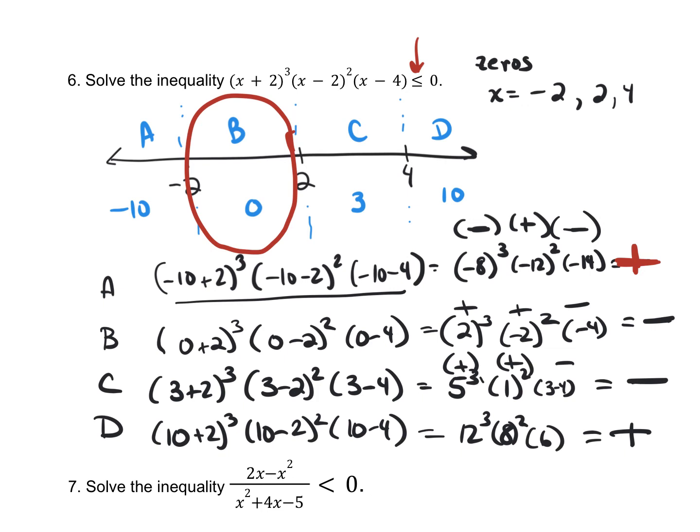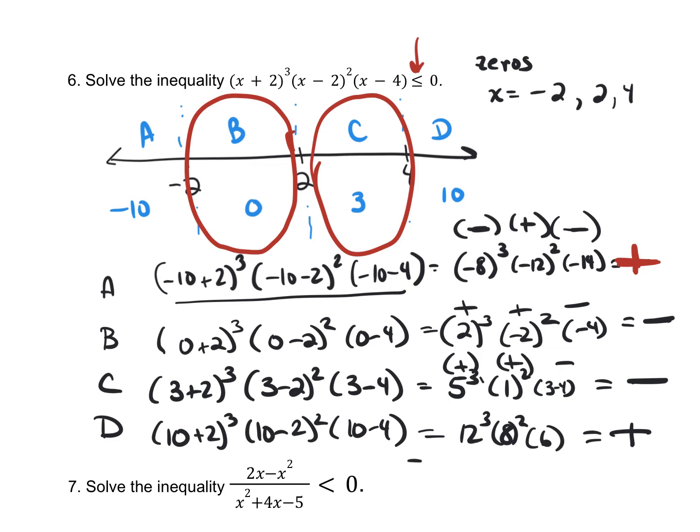So I do want, I want negatives again. So I want region C. I do want negatives. I don't want positives. I'm just messing this one all up. So I want region B and region C. Okay? So region B and C are from, so you can write it a couple ways.